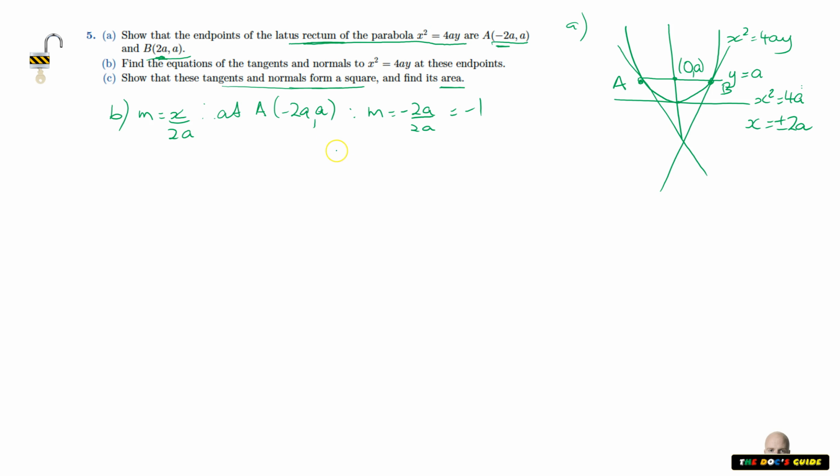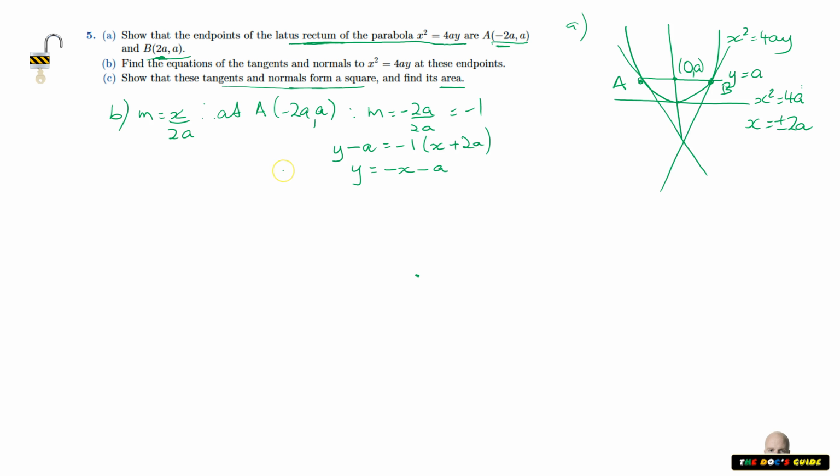If the slope is minus 1, then y minus y1, so this point here, point A, was (minus 2a, a), so it's y minus a equals m outside of x minus (minus 2a), so we've got that. So y equals minus x minus 2a and then plus a, so minus x minus a. Okay, now that's a whole lot simpler than the algebraic process we went through a moment ago. So this is the equation of the tangent at A.